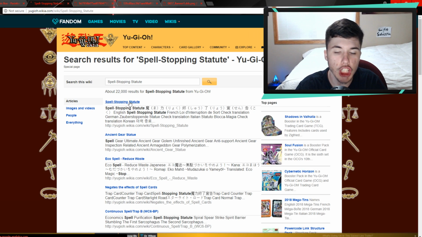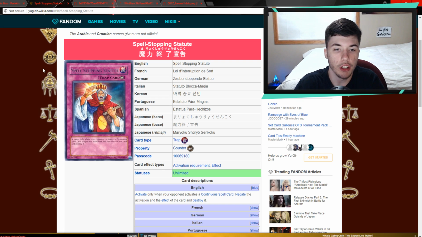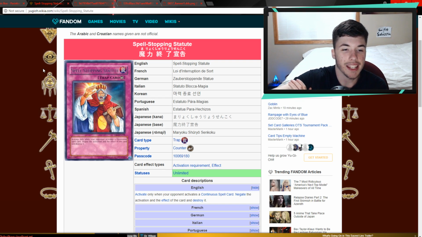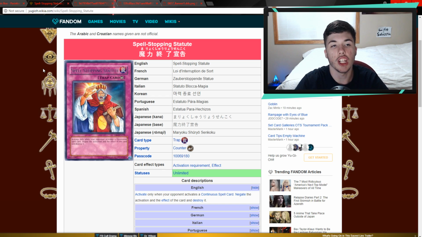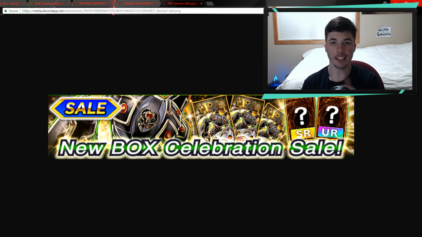Spell Stopping Salute. Yeah, just a counter trap. Only when an opponent activates a continuous spell card, negate the activation of the card and destroy it. Welp, we're finally done with talking about every card in the box. Like I said, we skipped a ton of the cards because they already got leaked previously, and this video would have been so much longer if they didn't.